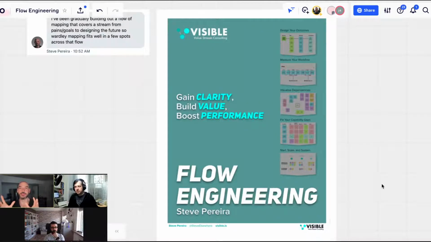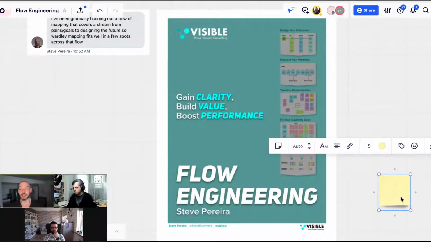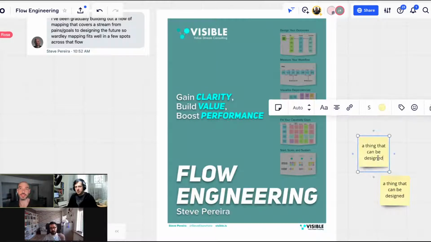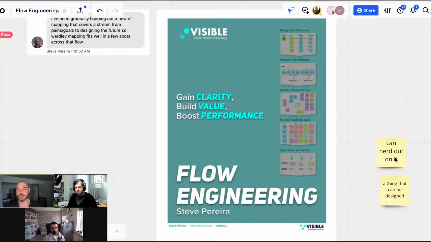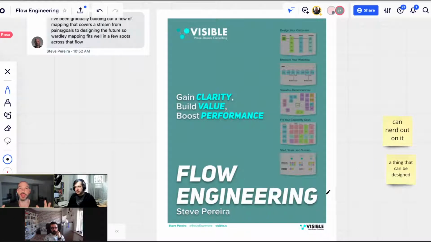The power of mapping for me, and collaborative mapping, is this idea that you can do it tomorrow. You could do it later today with your team. You could do it alone and share it with people and iterate. But it's just this accessible way to make progress with things. And so I apply that to flow, but I think really the underlying value is this collaborative mapping exercise. And you can use it for, as we know, so many different things.